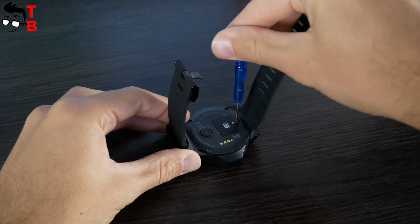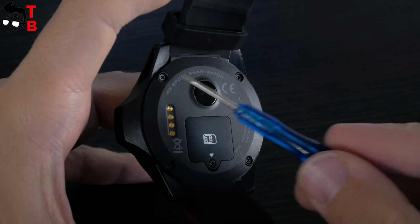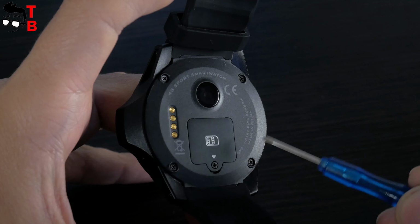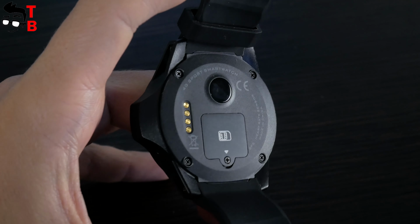Using the screwdriver from the package, you can open the tray and insert SIM card. There are also 4 screws in the corners, but I don't know why they are here. Most likely, if something breaks, you can unscrew them and fix the watch.